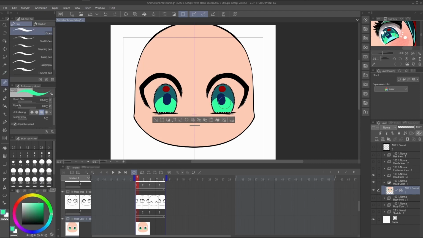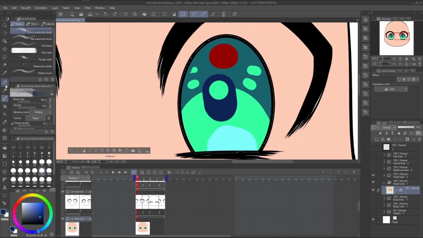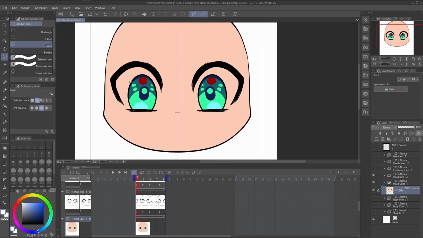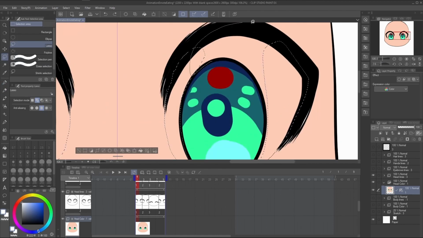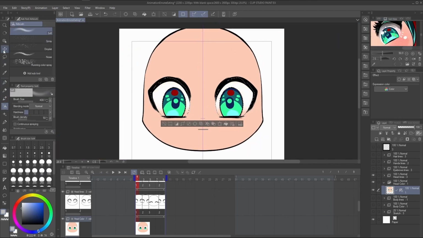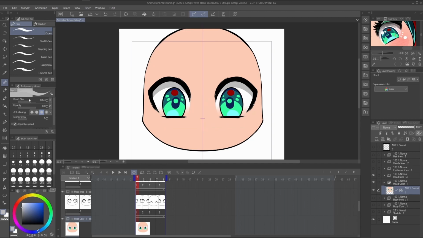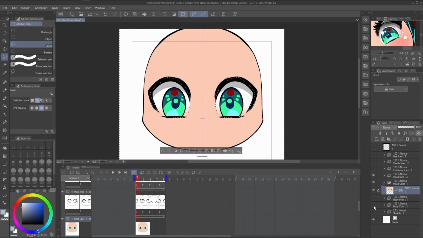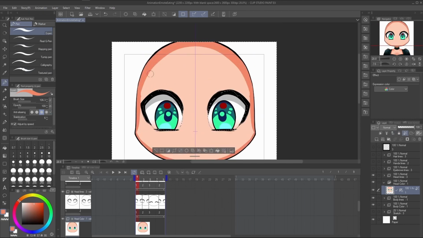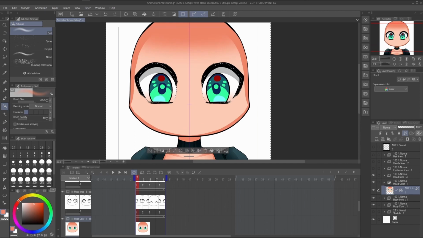Now, because I worked like this, I can add many details to the eyes if I want to. And since I think they're a main focus for these animations, I'm going to spend a bit more time on it. For the brushes, I'm only using the Gpen and a bit of an airbrush, so not too many. You can try out others if you want to, just remember to reuse them. Otherwise you might have a GIF that's not going smooth, but I guess that's a style as well.